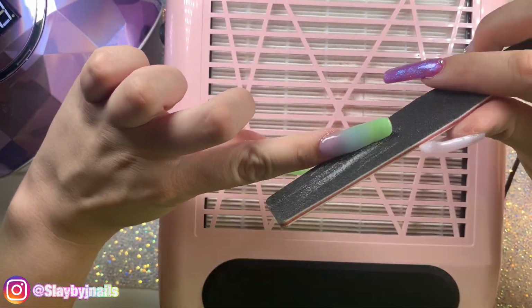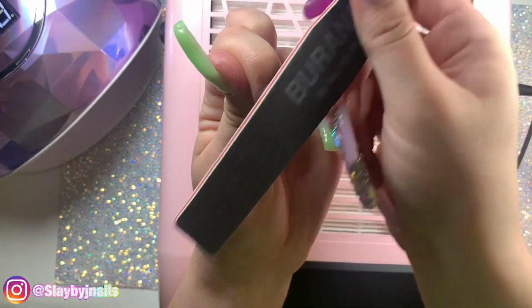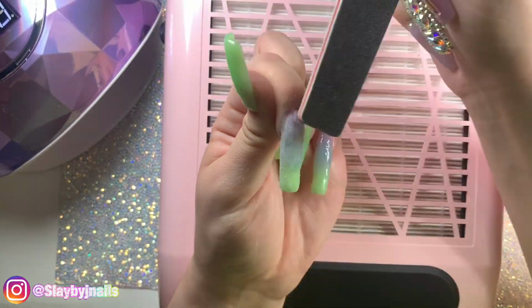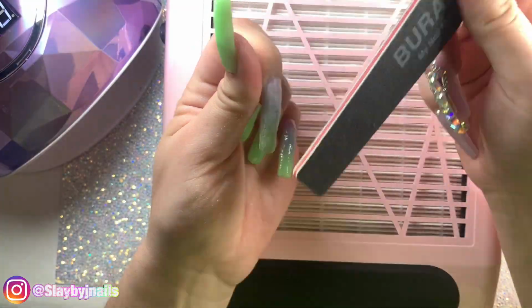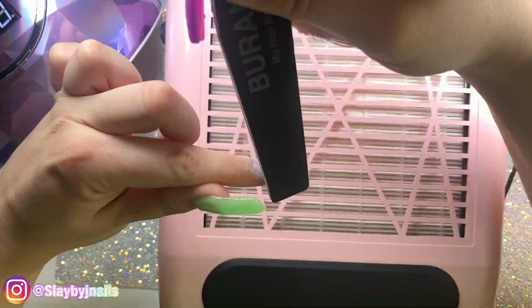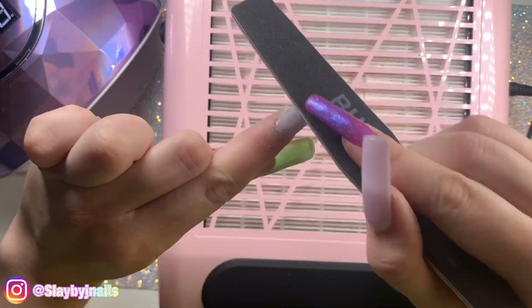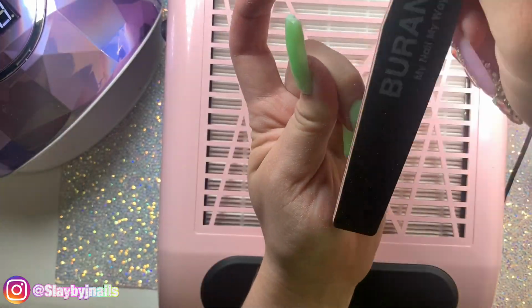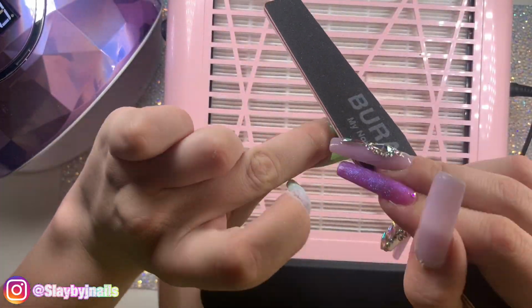I wanted to show you how you file with a hand file. To get the nails perfectly smooth, you're going to take your file and file on top of your nail like how you see here, back and forth, with really swift and fast movements. You want to make sure that you're not doing it in the same place for too long, because then you're going to create a divot in that part, and then you're going to have to make it smooth again on the other side. So make sure you're filing completely even all over the nail, as even as you can.